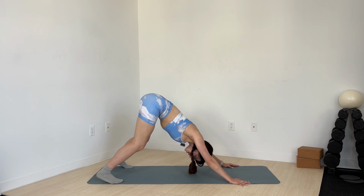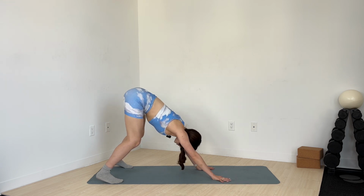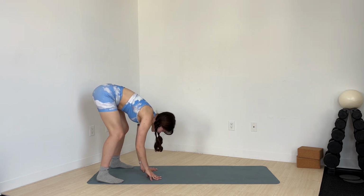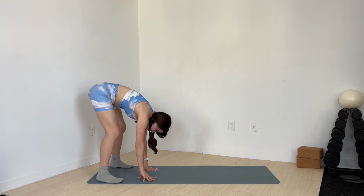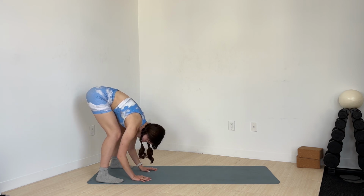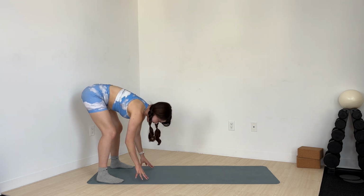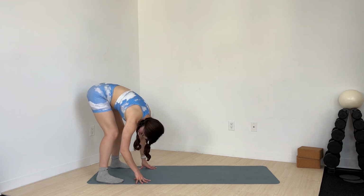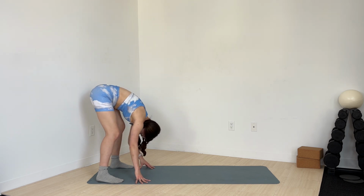And when you're ready, let's start to take tiny baby steps, hands or feet, you choose. I'm going to go hands towards feet, but you could walk feet towards hands instead. Little tiny steps until we can get down onto those heels. Softening again. Weight doesn't have to be entirely in your heels. Push it out through your entire foot. Just give yourself a nice stable base so that your upper body can hang here a little bit. You could bring elbows or hands to knees if you don't want to go all the way down. We're going to take a moment here, sway it side to side. Maybe move the weight around in the feet, one leg taking on responsibility and then the other.